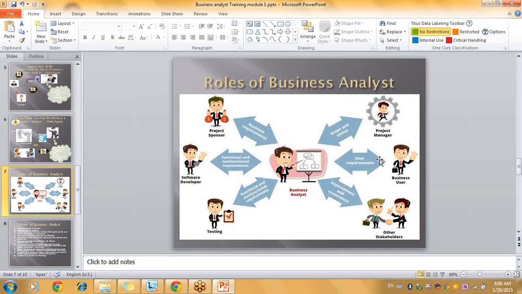He will reach out to the various stakeholders for the effort, the hours of development needed to develop the solution, and the hours of effort required to test that application. So based on the scope of the project, and the effort, he will make a project plan, right?